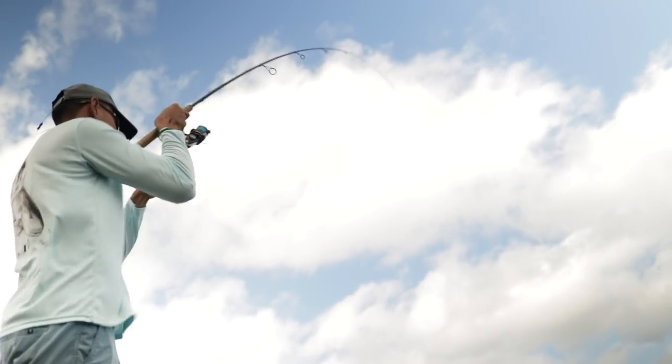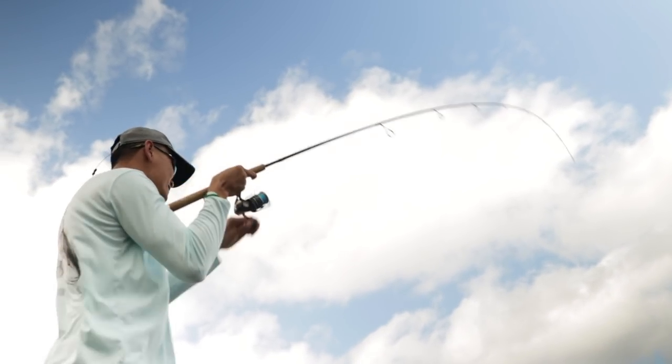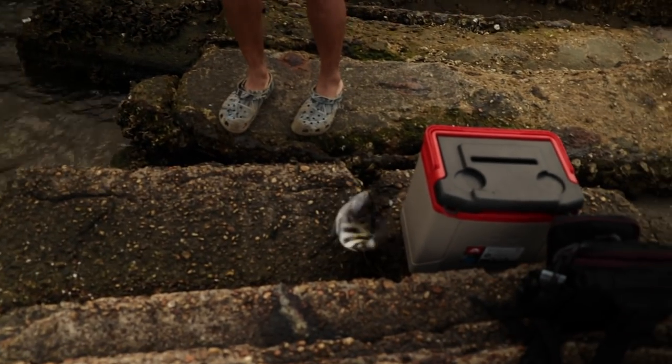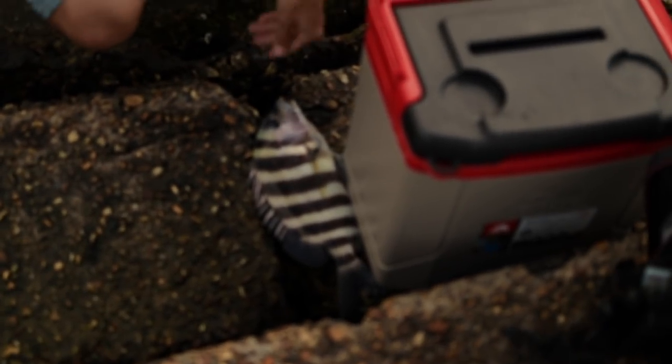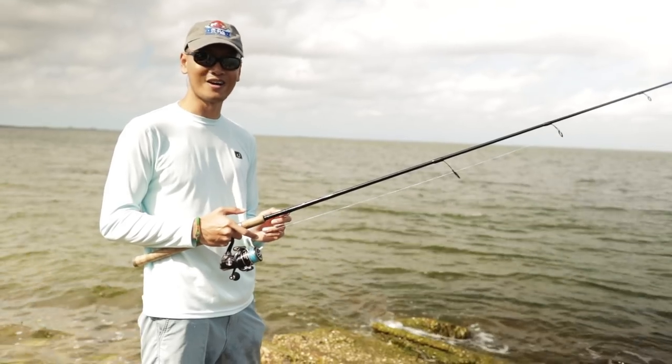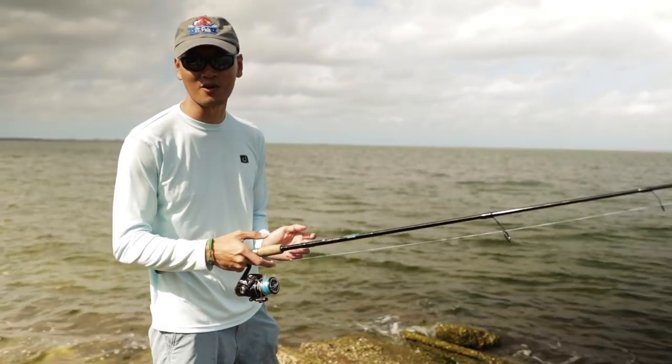Oh yeah, he's a good one. I set the hook on him, guys. I always do. I hate losing fish. I'm gonna bring him over here on this side. Hell yeah, he's a good one. He's about the same size as the other one. Look at his teeth. We got two sheephead and two trout. So not bad. We're gonna see if we can get on some more sheephead.